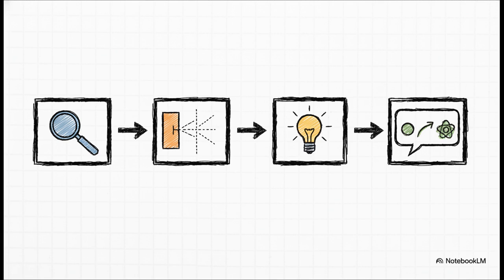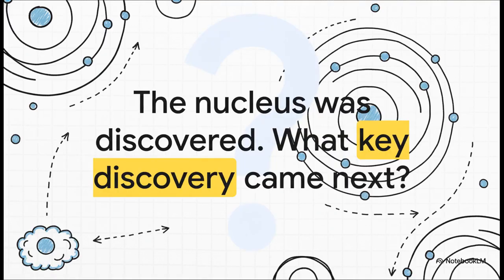So, what's the big takeaway from all this? For those big questions, you need to be methodical. State the evidence, then state the conclusion you can draw directly from it. Using those key scientific terms, empty space, deflected, nucleus, shows the examiner that you know exactly what you're talking about. So there you have it, a step-by-step guide to acing a question on atomic structure. It really is all about precision and linking your evidence to your conclusions.